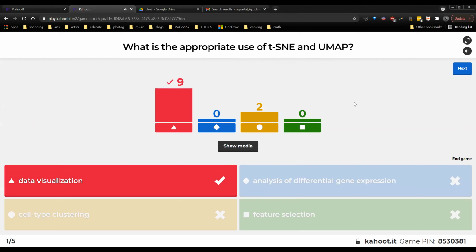Great. Most of you. For the two that chose cell type clustering, very bad. No. t-SNE and UMAP are mostly used for exploring the data and secondarily to look pretty, so we have some comprehension of how marker genes are distributed through our data and how they overlap with our cell type clusters.